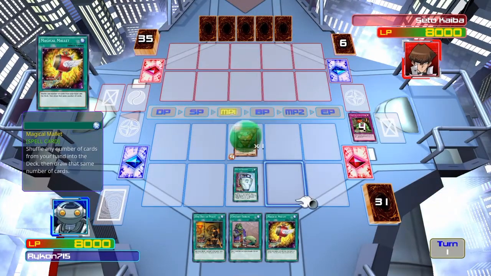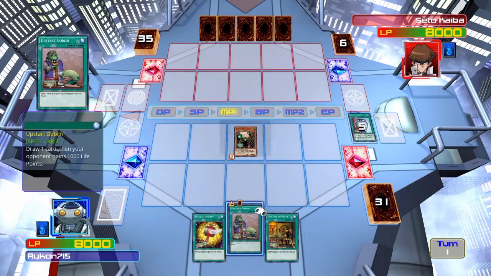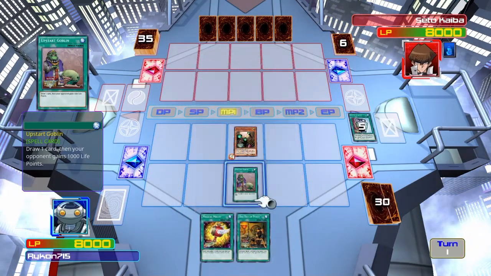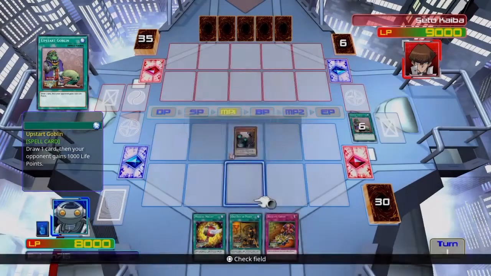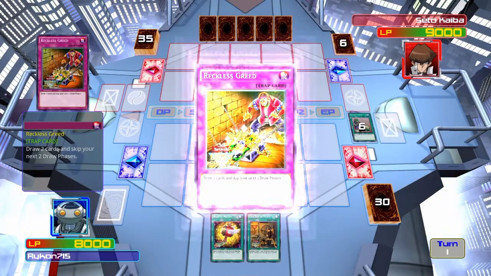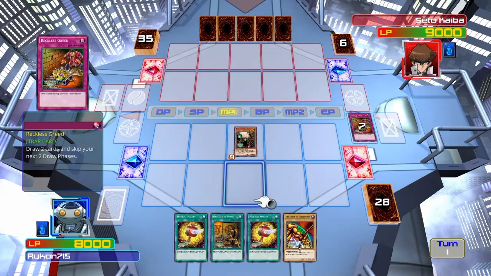See here, I'm just going to use the Magic Mallet in case I get a bad hand, so I'll just have that on the back burner just in case. So here we're going to do a Goblin Upstart. Like I said, it won't matter because it's going to be an Exodia deck.